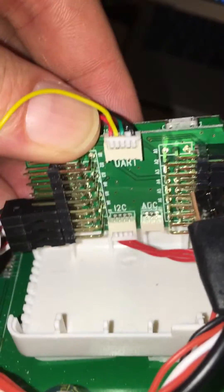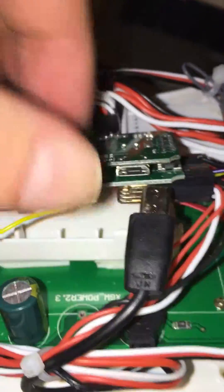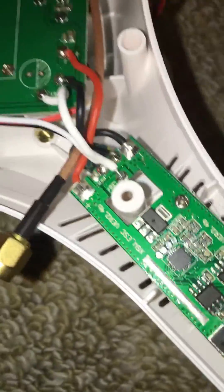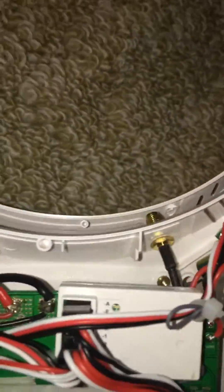If you look there, that's the UART port. What I've done is made a neat little hole and used a bulkhead connector, bringing it all the way around so it doesn't get in the way of the battery. I'm going to mount this on the internal wall of the unit, and the aerial will come out on the outside.